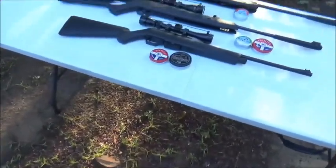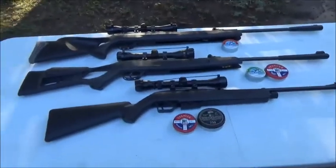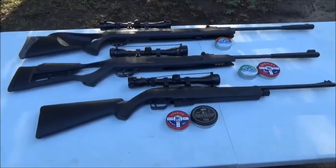We know what the 22 will do. I showed that in the last video. It dinged it pretty good. I'm not worried about the 177 whatsoever. 25 has got me a little worried as to what it'll eat away. So anyway, here we go. These are the three that I've got at the present moment.